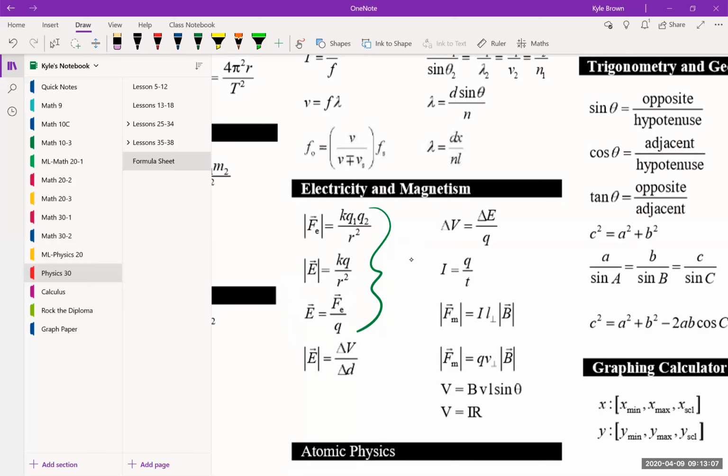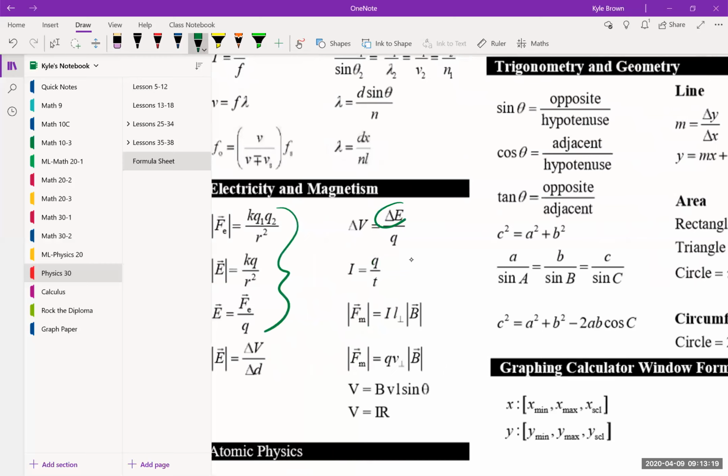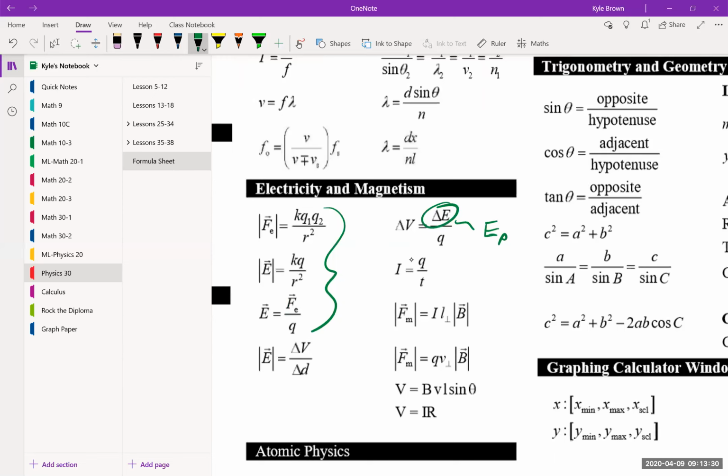And this other one was acceleration due to gravity, like our lowercase g, if you were talking about acceleration due to gravity. What's changed here now is that this is our new formula. This is energy, this is change in energy, so this would be like our EP or something like that. It's kind of annoying that we have E for both of them. They're both E, but they mean different things, right?